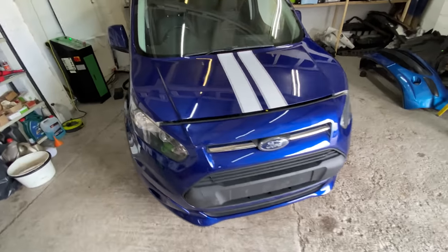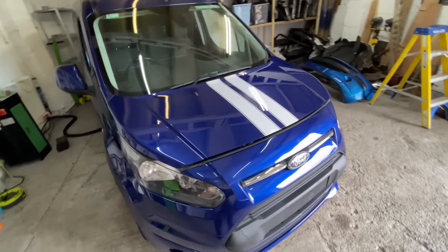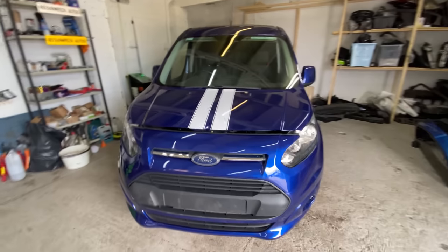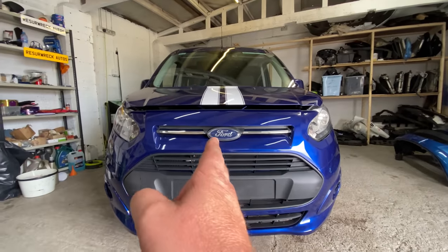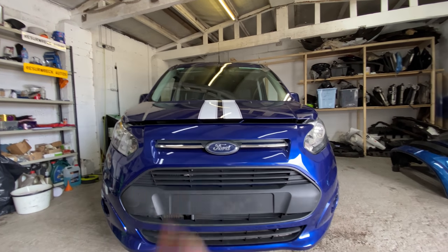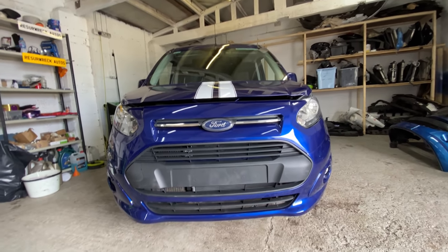So there we go. Not bad at all. Come out really well. I'm well happy with it, yeah. And it's lined up pretty well. It's central to the badge there, you can see it. And then up to the aerial. So yeah, not bad at all.